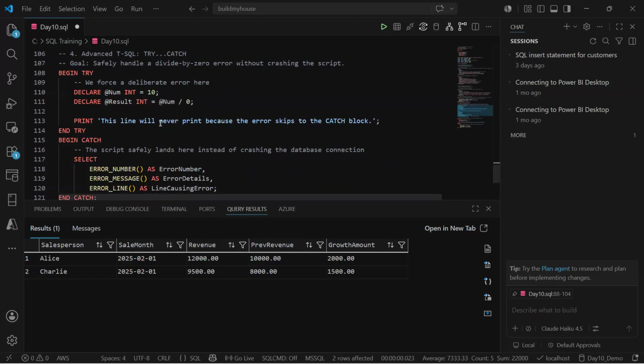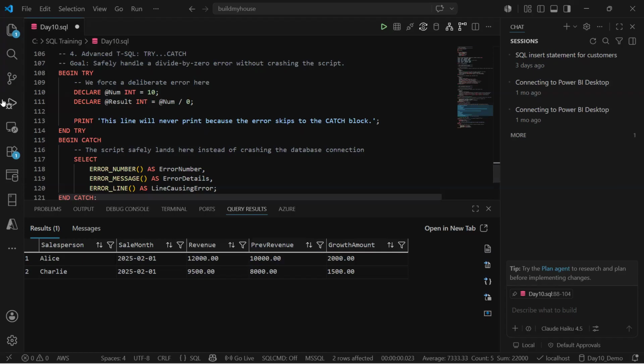Now, if I want to capture some errors and safely handle divide by 0. Earlier in our videos, just take a look at it, we had used if null, then convert it to null; if the value is 0, then convert it to null. So we had used that particular scenario. Here, you can handle any errors, but this is a specific scenario where if a divide by 0 error occurs, the script should not crash.